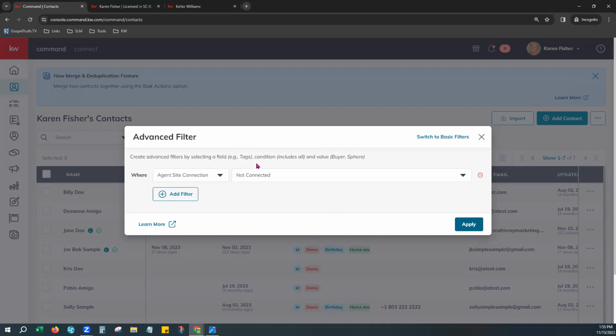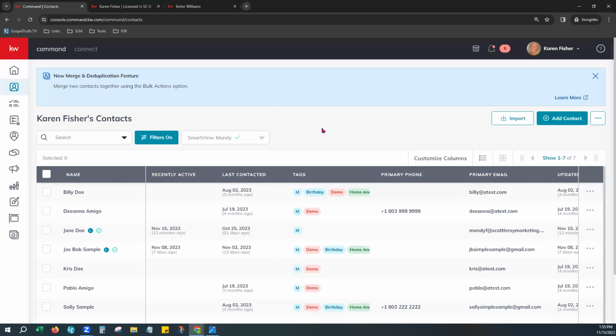So you can come in here and see who is not connected. Great way to nurture your database. Reach out. Hey, I have a new app. Do you mind testing it for me? Can I customize this for you and show you? Would this be of value to you? There's so many ways to present this to get that person active on your app so that you can engage with them. Okay. And you can hit apply.